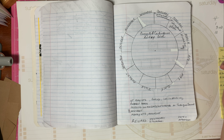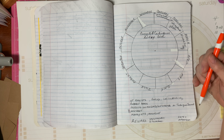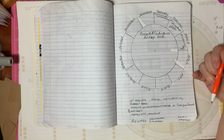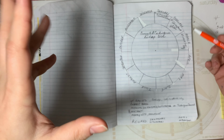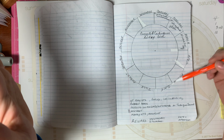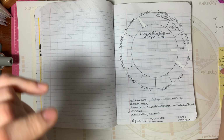And I have other unfinished or not started projects. For example, I have a techniques journal that I love looking at and referring to, and I had so much fun starting it with the pages that I created, but I haven't touched it since, and I haven't added to it, much less finished it.